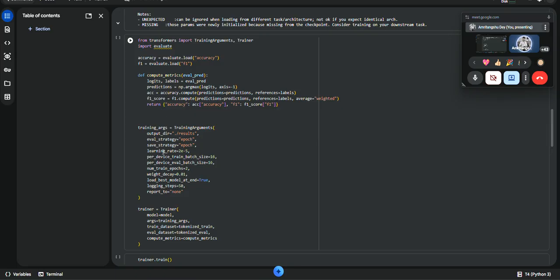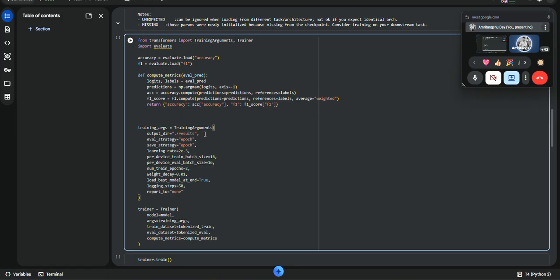Okay, these are the training arguments. The output directory is basically where we want to store the results. After fine-tuning the model, we'll get new weights of the model. So if we want to train again on those weights, or continue our training some other time, we want to store those weights somewhere, right? So we are storing it in the output directory, which is /results, and later we can just open that same folder again, load those weights, and continue training on top of it.